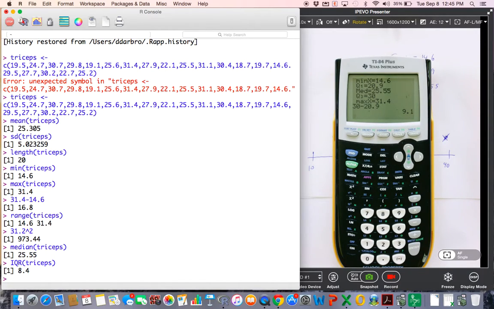Now, that's not cool, is it? But welcome to statistics. It's not that the IQR is different. There's no mistake. It's just a different way of calculating the quartiles.